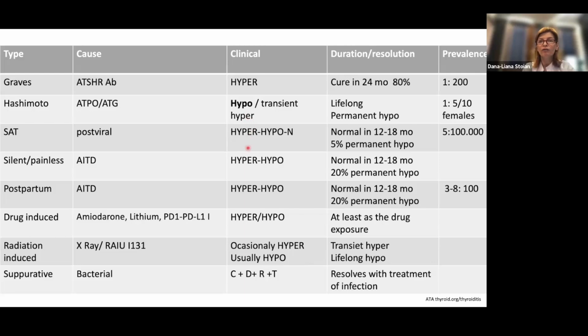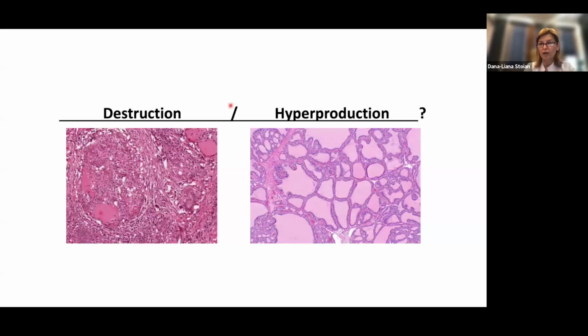We are facing a different and increased variant of hyperthyroidism, which is not hyperproduction, but destruction. Because in the hyperproduction variant, in which the typical example is Graves' disease, there is also the destructive variant, in which the normal thyroid structure is replaced by fibrotic or fibroblastic pathology, like in the subacute variant, or is really a destruction by itself, where we are taking into consideration immunotherapy, amiodarone, lithium, or even radiation-induced thyroiditis.